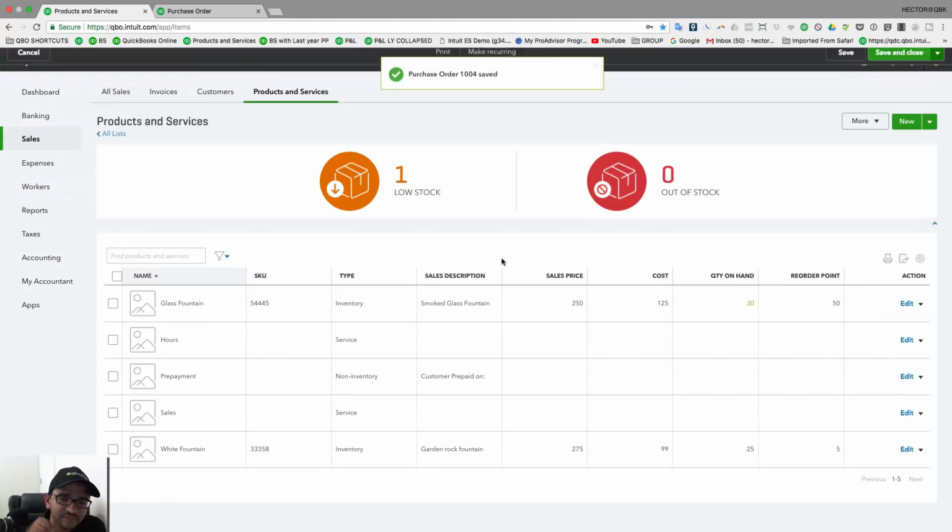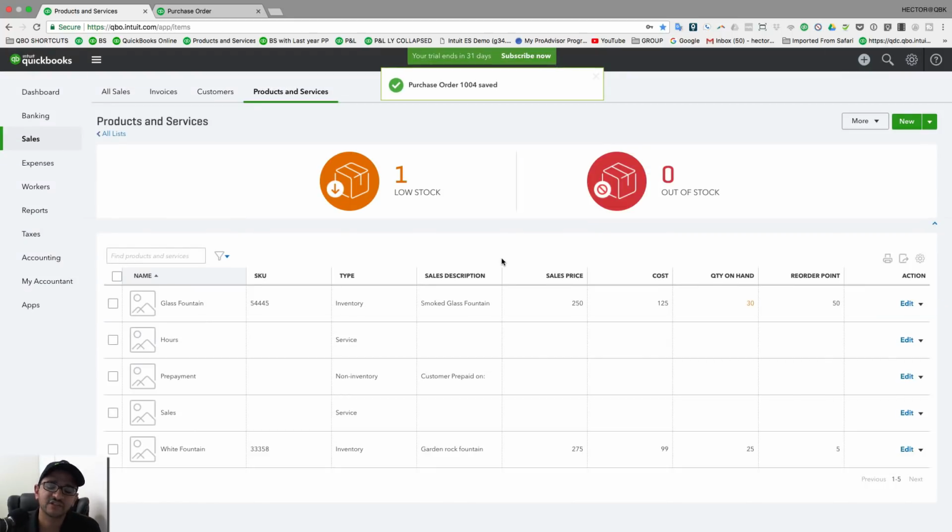So that's a little tiny shortcut that sends me straight into the purchase order screen to reorder, to create the purchase order. And then obviously I have to receive the purchase order once the inventory comes in, et cetera, et cetera. Okay, so that's just a quick thing I wanted to cover.